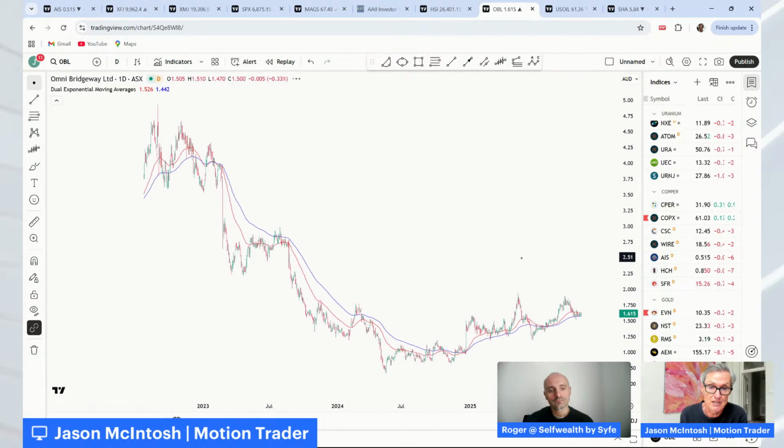For now, I'm treating this as a potential emerging trend. So we've gone from below the averages, we've flipped above it, consolidated into the averages, and now we're getting this larger consolidation. It could be that emerging trend in process. The key will be, does it rally off the moving averages and make new highs, or does it just continue to slip? So at the moment, I'd have a positive bias on it.